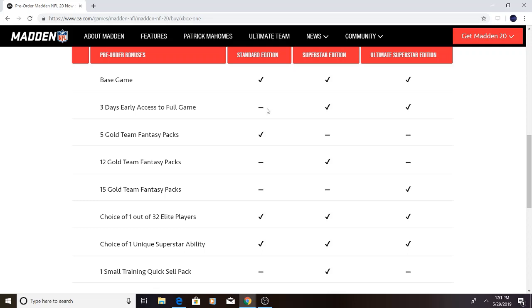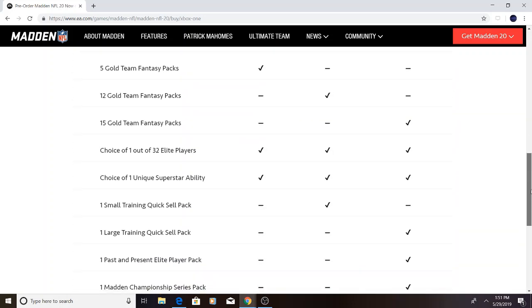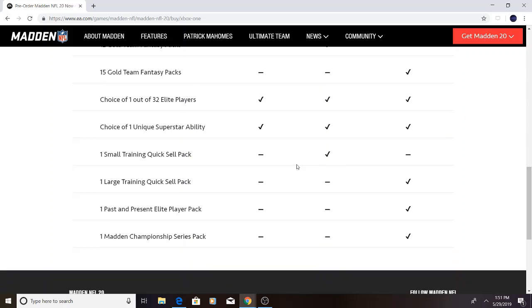You do not get 3 days early access to the full game. You get 5 gold team fantasy packs. Your choice of 1 out of 32 elite players. So you'll probably get one elite player per NFL team to pick from. That's just randomly chosen by them, and you get to pick which player you want. And you get a choice of one unique superstar ability, and that's for the face of the franchise mode for your created quarterback.